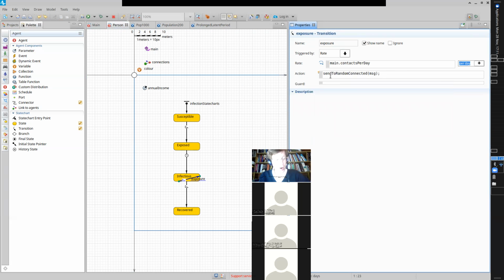That means randomly pick one of my neighbors with uniform probability, incidentally, and send them a message. What will the message be? For now, I'm going to do something bad. I'm going to say the message is "exposed." Don't do this at home, ladies and gentlemen. There's a better way to do it. We'll get to that, but I don't want to distract. We'll come back to this.